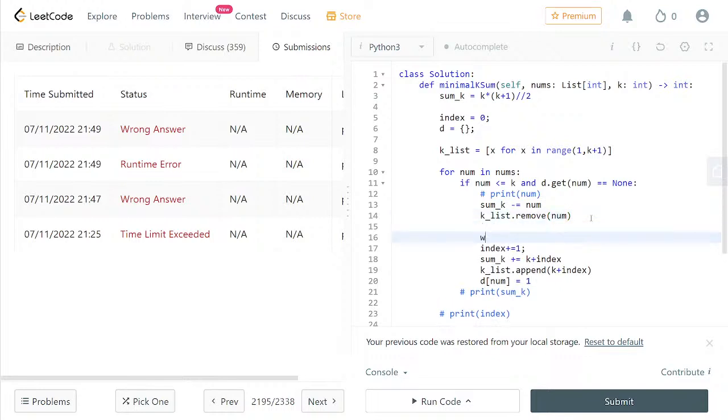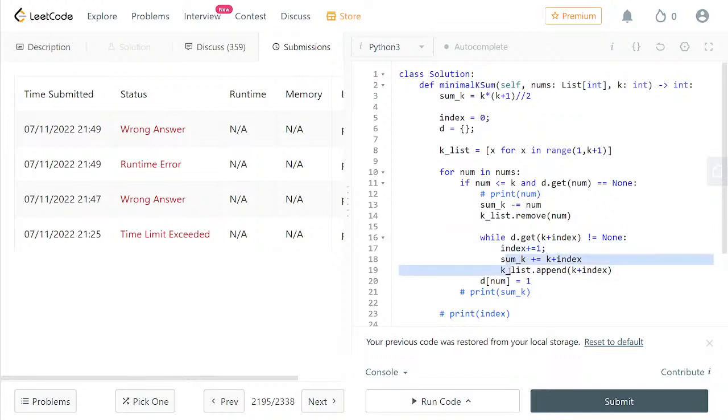After removing from the list, while k plus index is okay, we have to check in the dictionary. So d dot get k plus index. If k plus index is not equal to none, meaning it is not giving none, then we have to increment index.